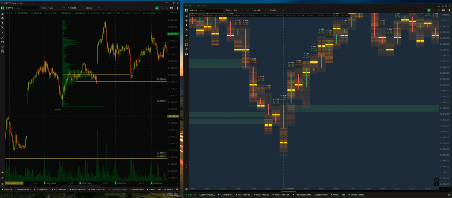So when I see this chart, okay, I'll just have this marker on, so I can straight away see this is the zone where I could see a lot of interaction between buyers and sellers, and the price obviously moved up with the delta change also of 4,000. This delta change is a comparison of delta with the previous bar, that is the close of the bar. So I'm not interested at this moment in the first 15-minute bar for delta change, but what I see is a huge delta. Okay, and I'll switch on the time histogram as well, so that we can see the data that was going on.